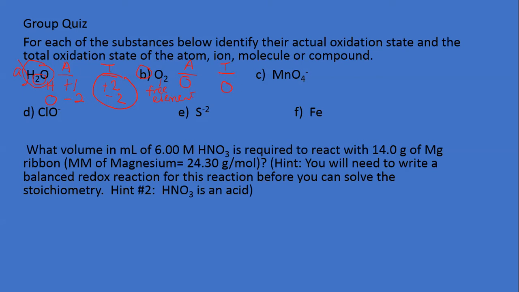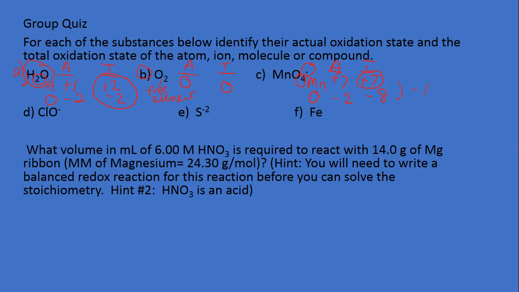All right, permanganate. Permanganate is really just MnO4 with a negative charge, so let's talk about our actual and total. We've got manganese and oxygen. Oxygen is -2, and there's 4 of them, so that's a total of -8. Manganese, notice there's a net -1 charge, so whatever this value is, it's got to give us a net -1, which means it's +7. There's only one manganese with a +7 charge.